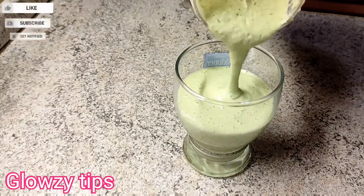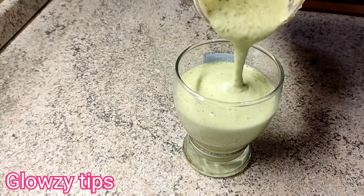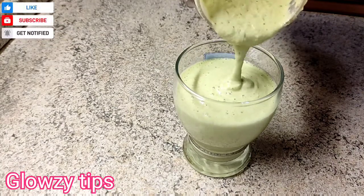Remember, we just use a few ingredients: cucumber, pistachio, date, and oats.